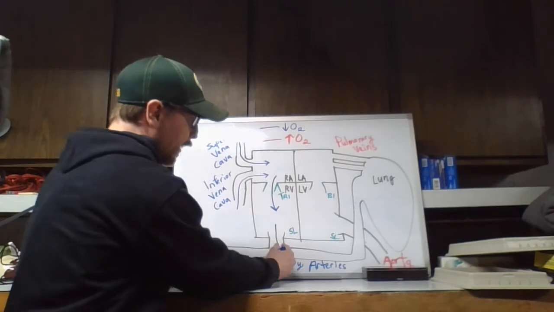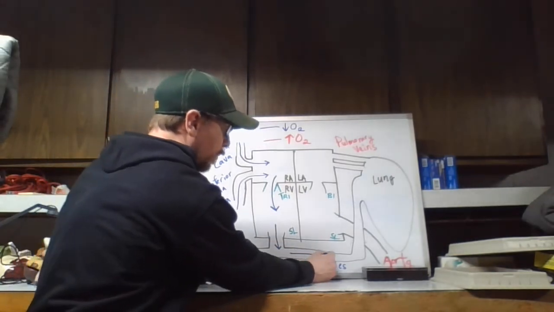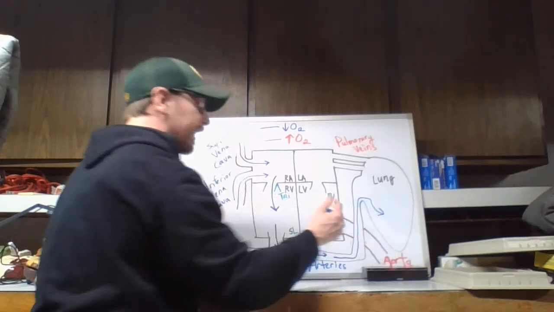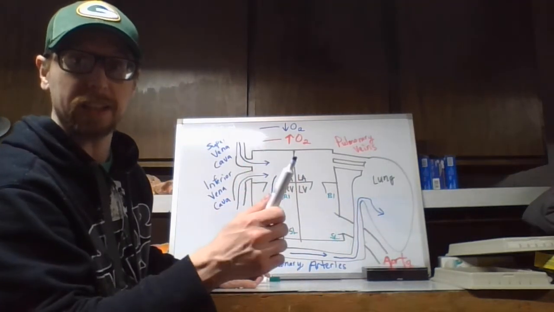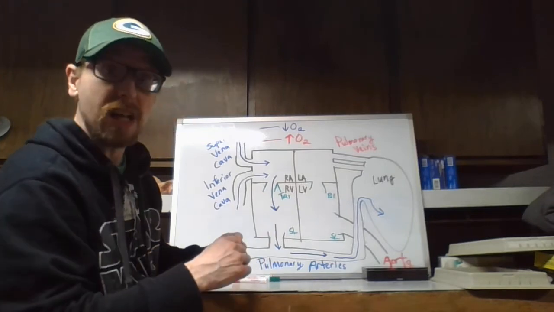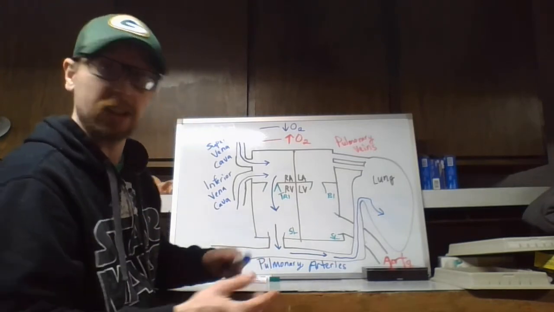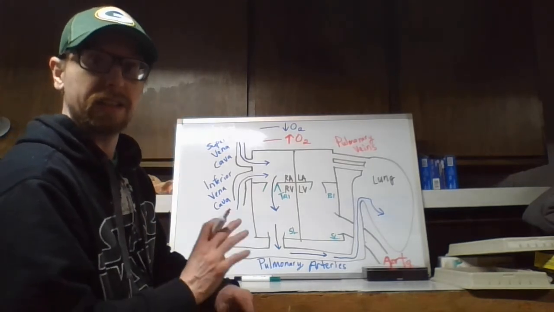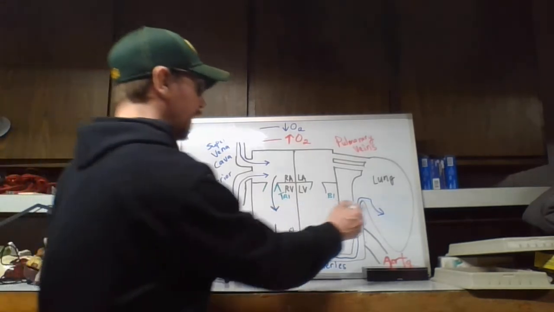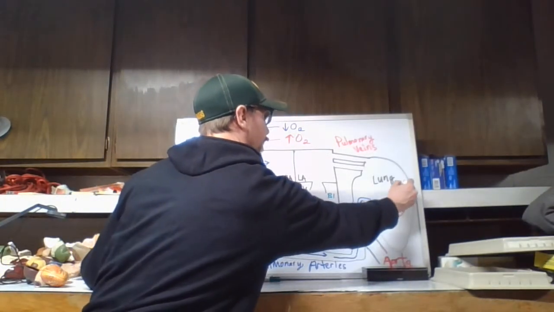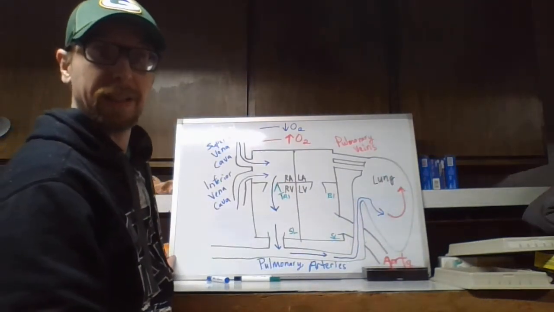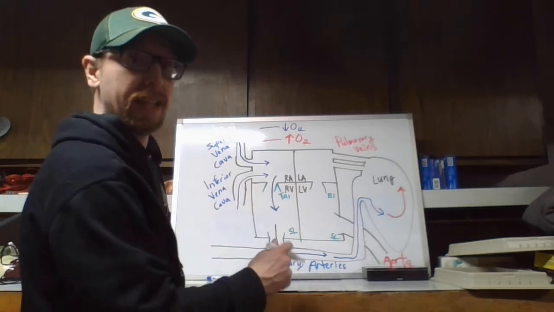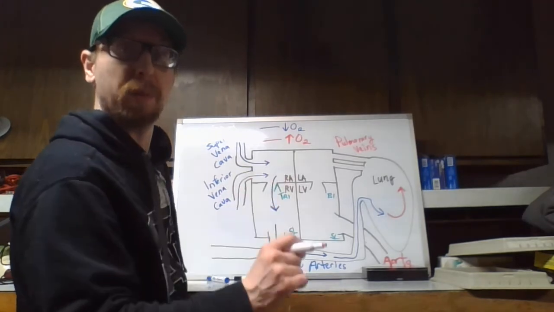Alright, so it's in the pulmonary artery, and it's going to follow the pulmonary artery over to the lung here. I'm still using blue to represent low oxygen blood. But when it gets to the lung, this is where it picks up oxygen. So I'm going to switch over to my red marker now to show that it has picked up oxygen. There it is. Now it has picked up oxygen, and it needs to go back to the heart. It goes back to the heart through the blood vessels called pulmonary veins.